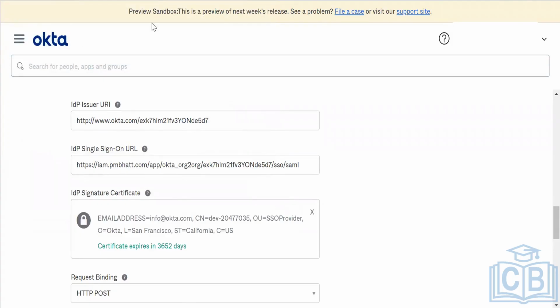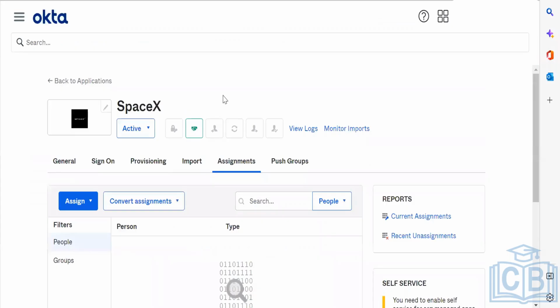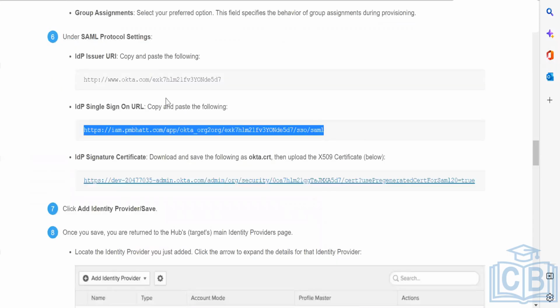You notice, right, since Tesla would be the identity provider for SpaceX, we are getting all the values from Tesla and entering them into SpaceX.